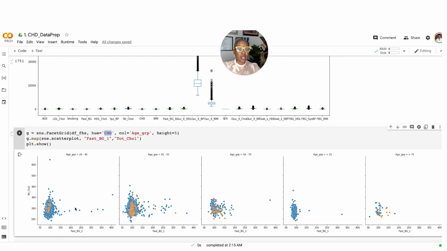And this can be very interesting. Now, mind you, this is a small data set, so some of the categories are sparse, so less than 25 and over 70. Not a lot. But as you can see, even though there's not a lot of people over 70, the proportion of them that did have heart disease, which is the orange markers, is much higher than any other category.